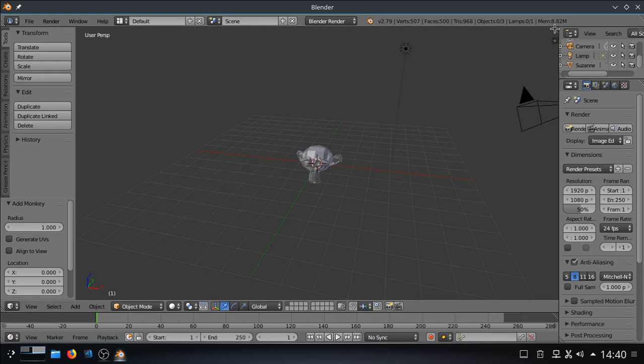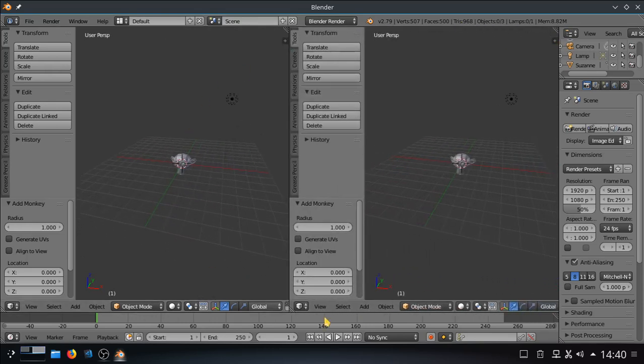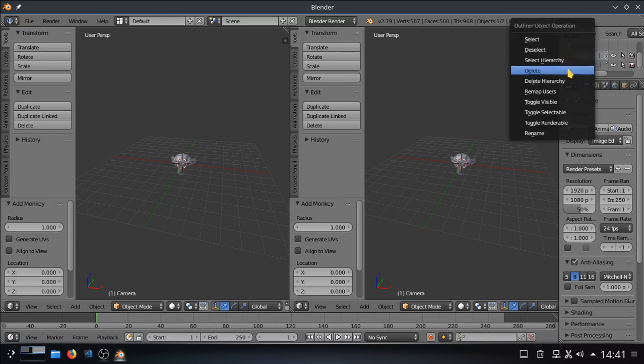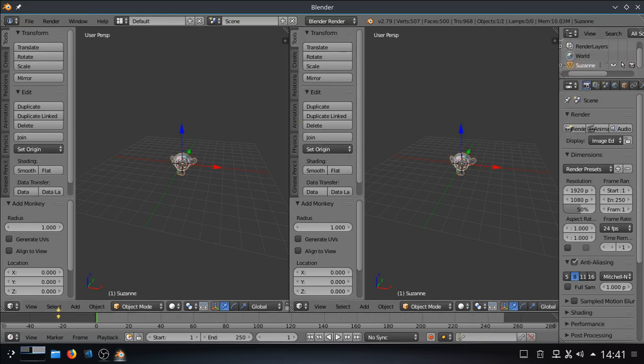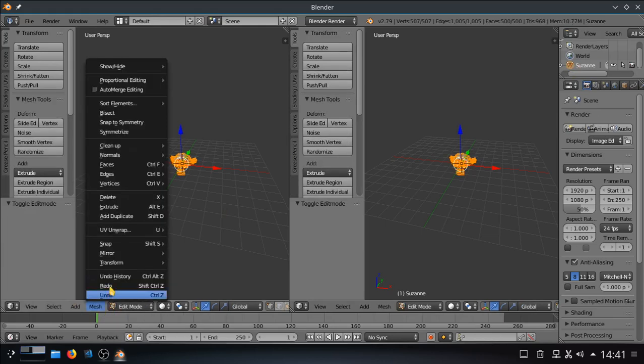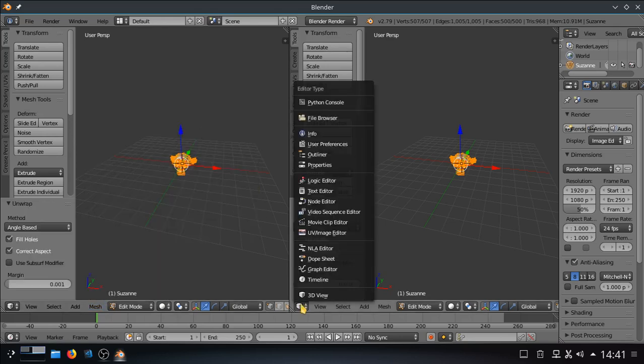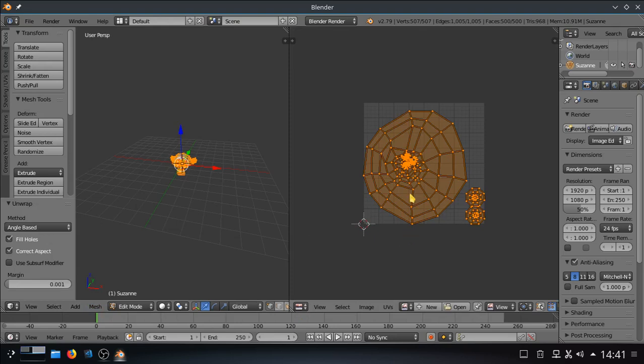But again, drag the screen open. Object, make sure it's fully selected. Suzanne, hello. Oh wait a minute, get rid of that lamp. Get rid of that camera. Suzanne, you are our object. I think it was back in edit mode, yes. Unwrap. UV image editor, you can see what a mess it's made. And that means that's how it's going to map our texture.